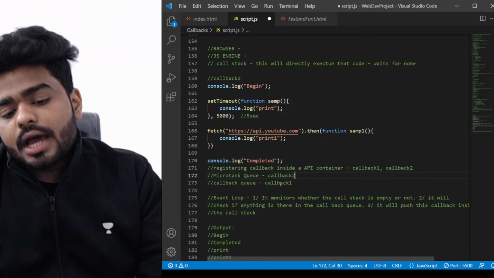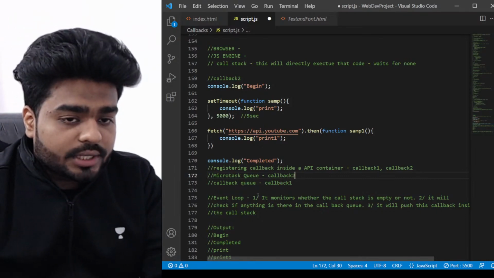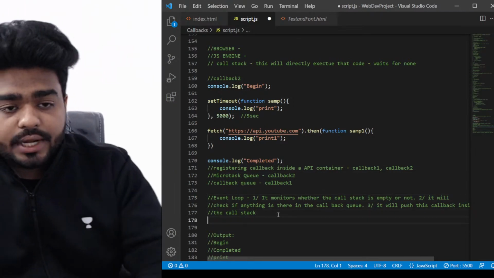Now, what is this micro task queue? Please understand what this micro task queue is. So I'm just going to write it here.